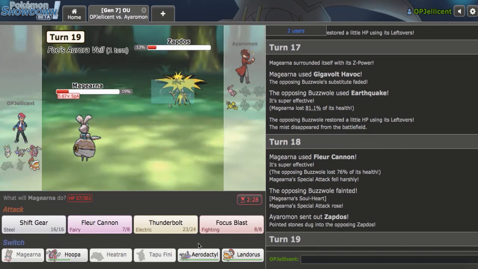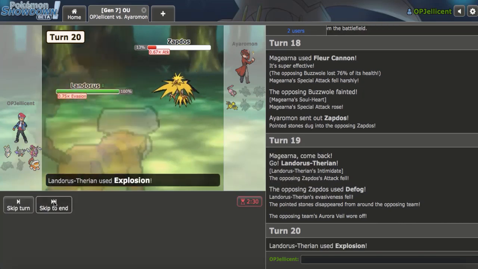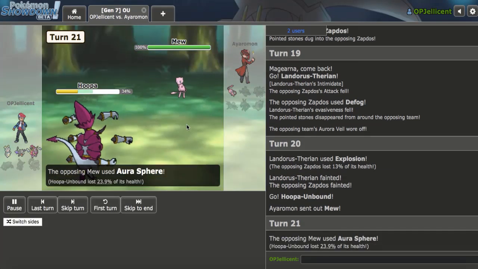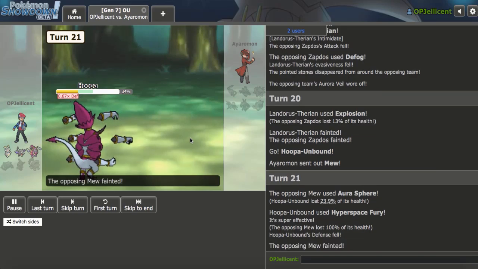This comes in, probably trying to set up, right? I'll just go into this and explode here, and then hopefully Hoopa can beat this Mew. I think it should be able to. I don't think they're fast, as they only have Aura Sphere, so it's likely that nasty plot set with Aura Sphere. That's going to be the game. I'll be back with one final one, and we'll end it off after that.